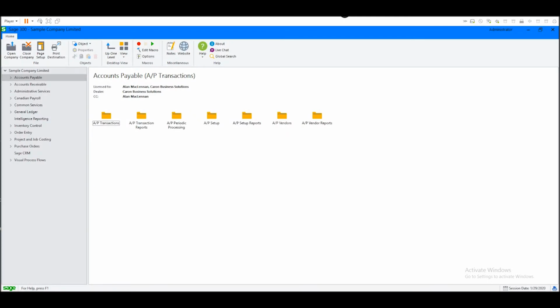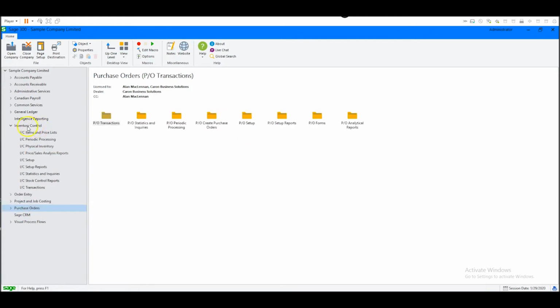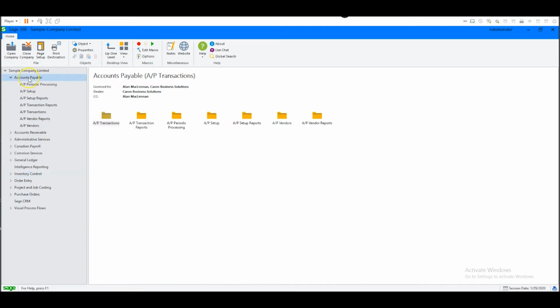Did you know visual process flows add simplicity to Sage 300? If you routinely handle accounts payable, you probably touch at least three different modules each time you handle a transaction. You go to purchase orders and purchase order transactions in order to enter an invoice, then inventory control and periodic processing in order to access day-end processing, and finally accounts payable and accounts payable transactions to confirm posting of the invoice batch list. We can convert all three of these steps into one simple visual process flow.